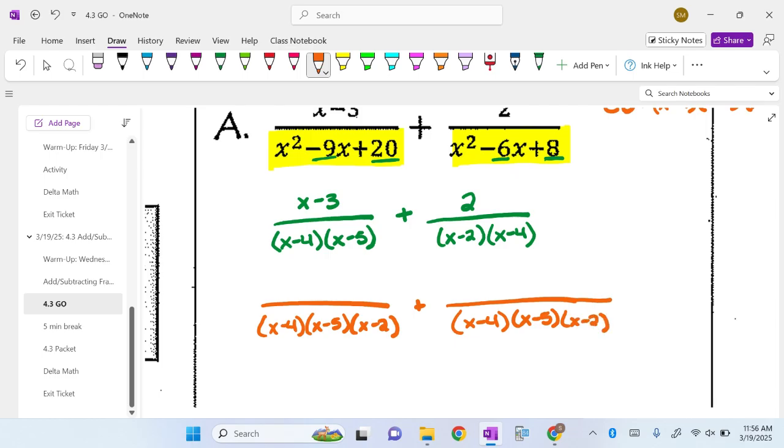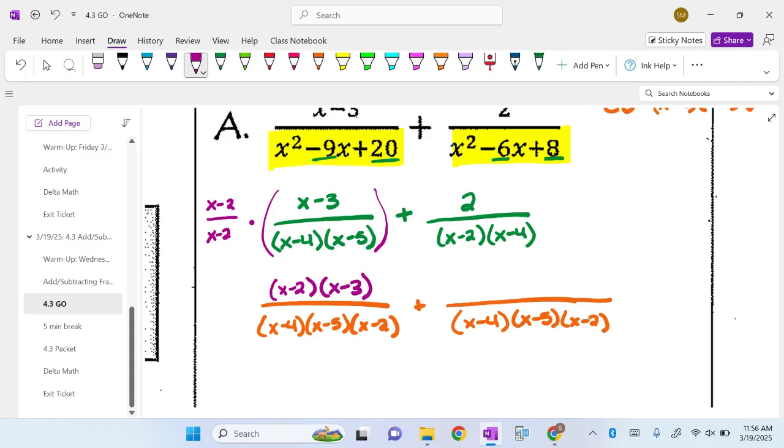All right. So you told me that the first fraction is missing an x minus 2. So what do you think I'm going to multiply the top and the bottom by? So in the leftmost fraction, so this one right here, what do you think I'm going to multiply the top and the bottom by? What's missing? X minus 2. I want to multiply the top and the bottom by x minus 2 over x minus 2. So this would be x minus 2 times x minus 3. All right, we're just going to leave it like that for right now. We'll save our simplifying for the end.